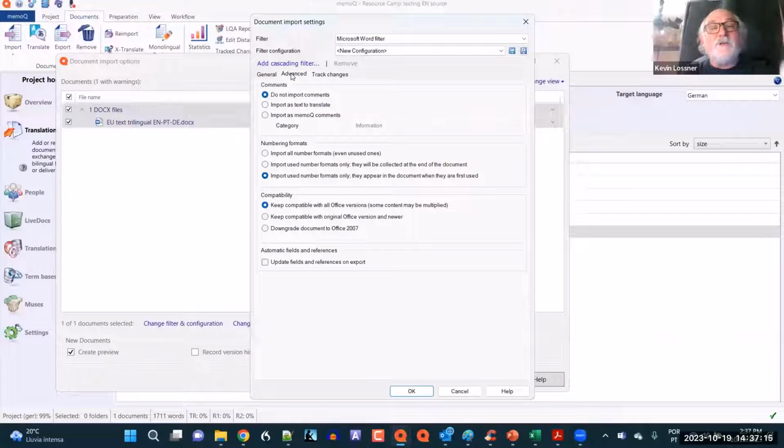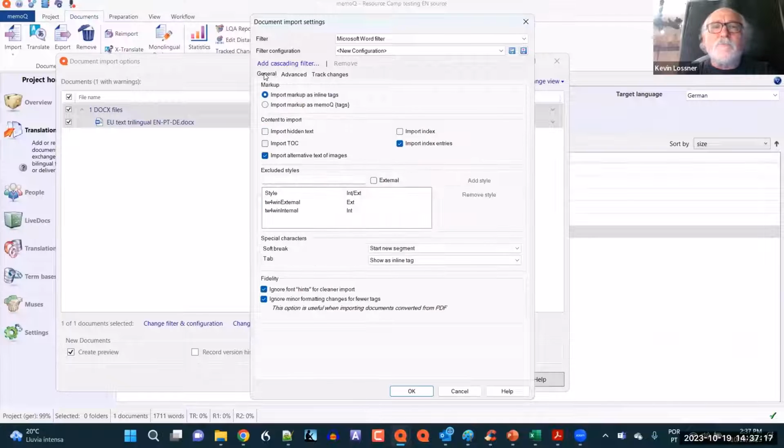Okay, but there are a lot of different options that are related to Microsoft Word that you can configure, for example. And you might have a particular customer who always sets up their Microsoft Word files in a certain way. Now, for example, they might have hidden text, which would be instructions for somebody using a form or whatever, which would only be visible if you're showing the non-printing characters and hidden text in a Microsoft Word file.